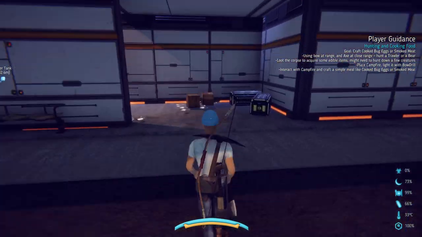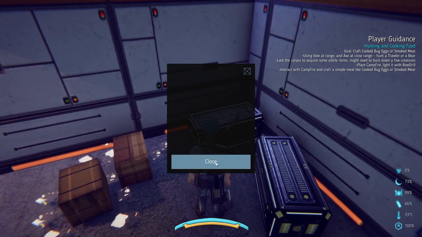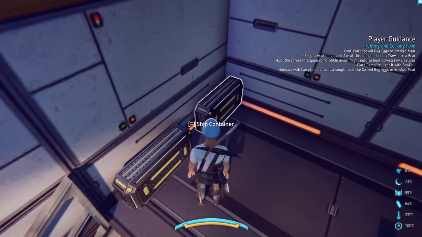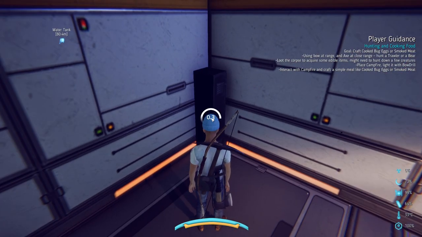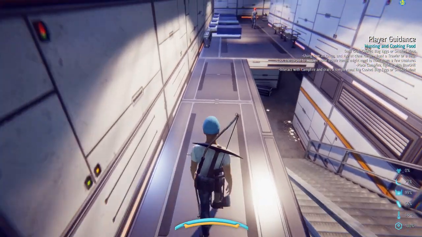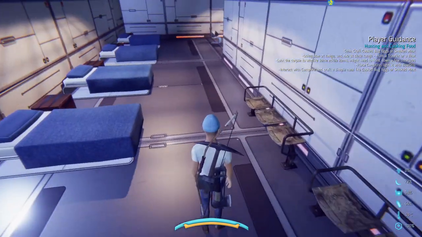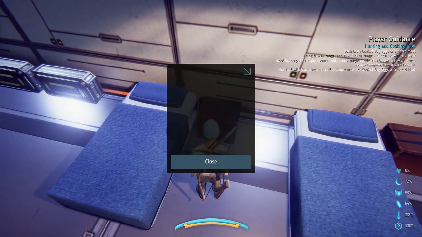Okay, another section here. Copper, that's nice. Biomass. Okay, looks like a place to sleep. Oh. Good amount in that one, that's nice. It's like you get some of these big ones that definitely make up for the zero, like these.